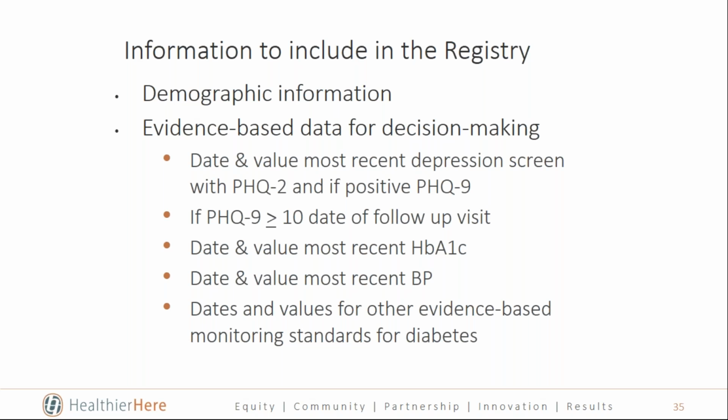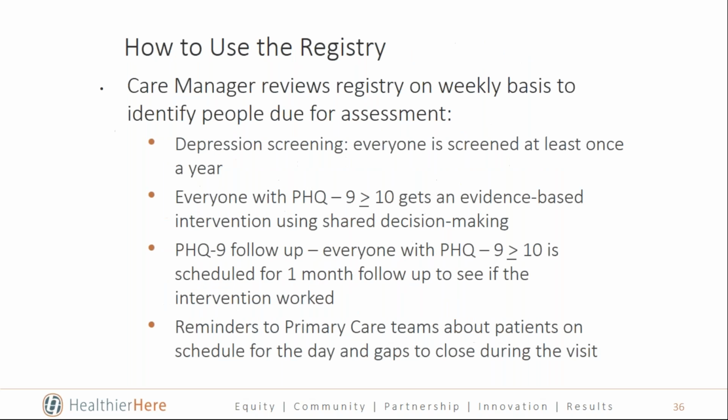And then, of course, you want to monitor all the other things that you normally do for diabetes. And just to show you, the care manager would do this as she does everything else on that diabetes, and we don't need to spend a whole lot of time on this, but reach out to those that are due to be checked, make sure that those who had a PHQ-9 that was elevated actually have a follow-up of some sort within a month to make sure that whatever the team did worked, and then reminders about the patients coming in for that day.